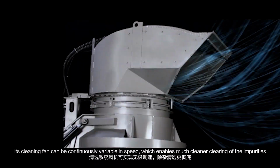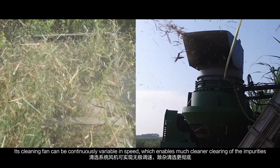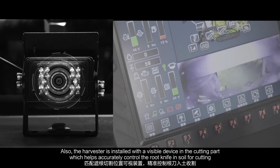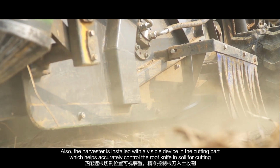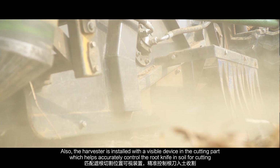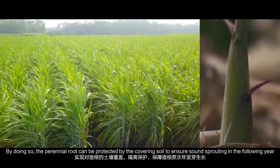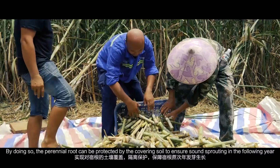Its cleaning fan can be continuously variable in speed, which enables much cleaner clearing of the impurities. Also, the harvester is installed with a visible device in the cutting part, which helps accurately control the root knife and soil for cutting. By doing so, the perennial root can be protected by the covering soil to ensure sound sprouting in the following year.